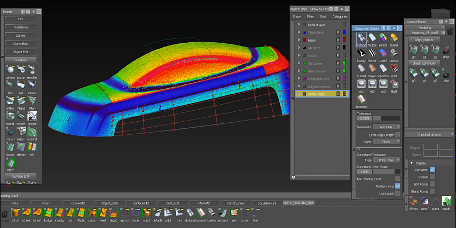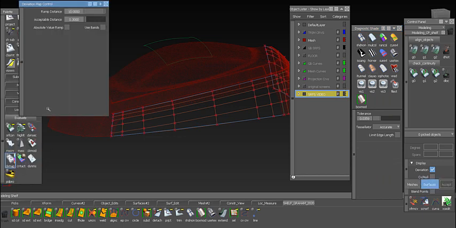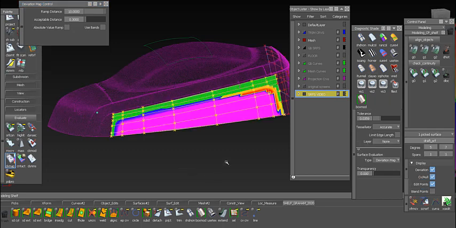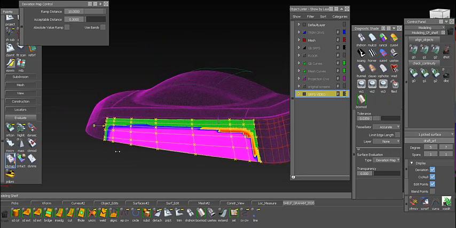But before I show you that, let's have a look at the deviation map. You see I've got my deviation map set to 0.3, which is a very small tolerance, and you see that it fits nicely at that tolerance. Now I'm not sure what's happening here. It might be a defect in the mesh, so be careful when you come to do that.